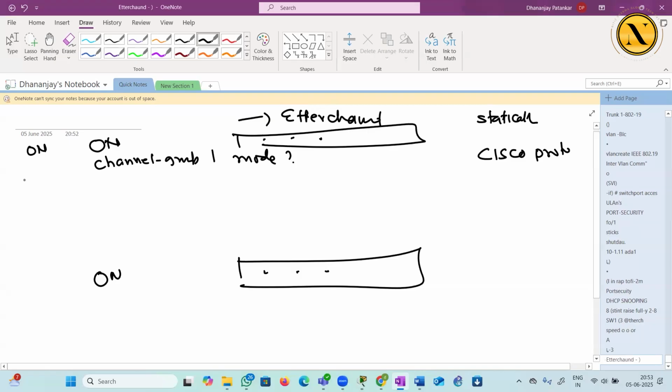On or auto or desirable. Of course, there you will see the alphabetical order, or active. So active will come above, right? Active will be in like A to Z. It will be near above or below auto. Active or passive, right? Okay, these are the choices.